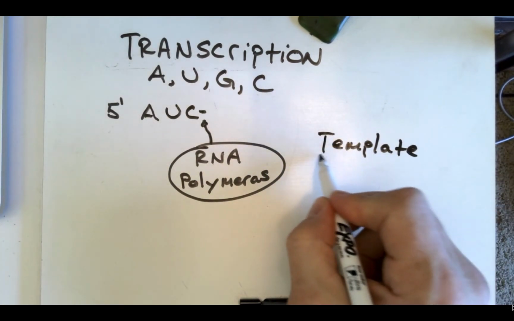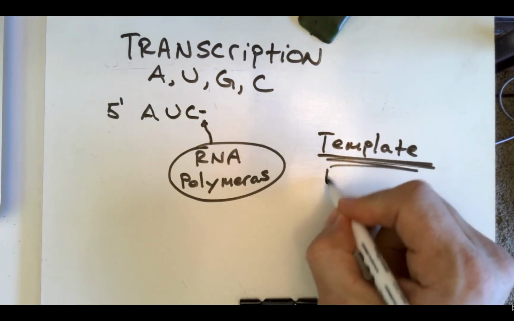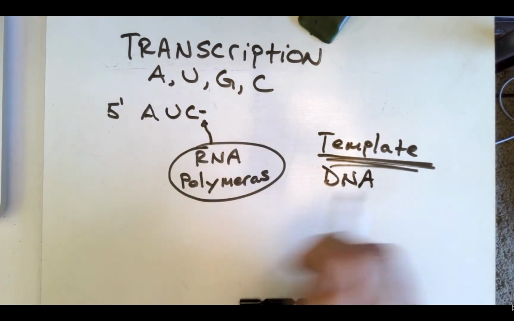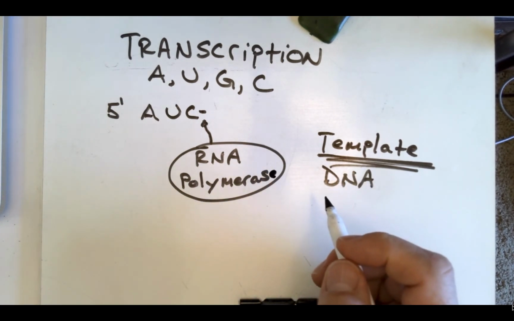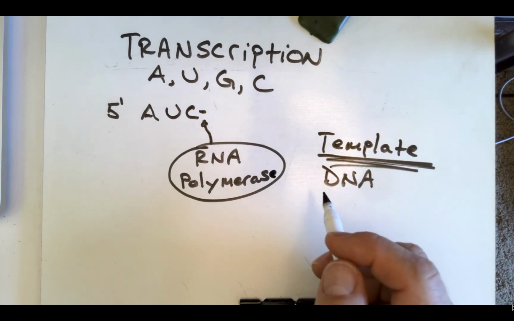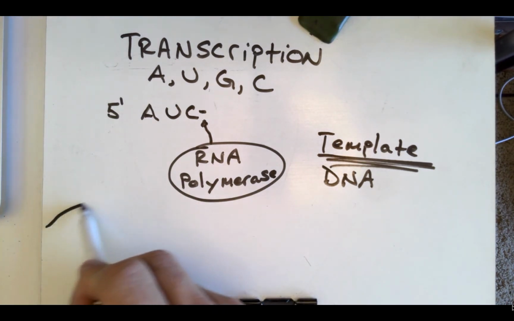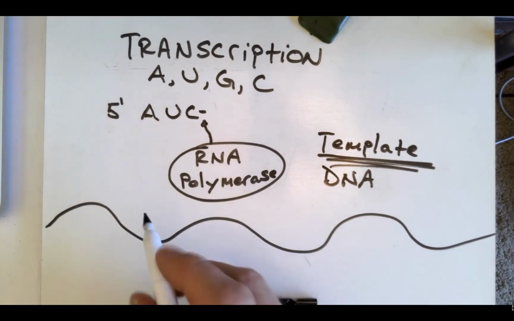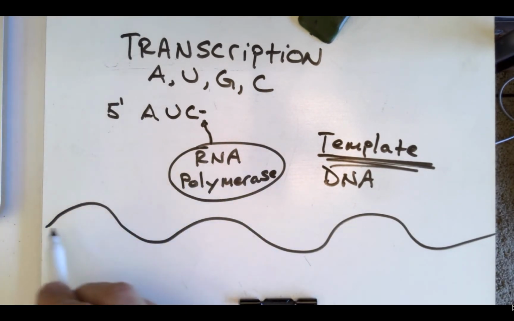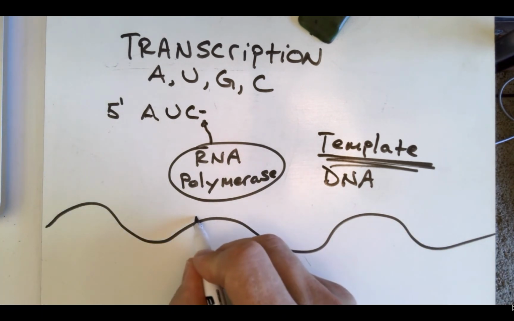There is a template strand specifically for transcription for RNA polymerase in the DNA that RNA polymerase is going to read. Oh, that should have an E there. That's where it's going to get its information. But that DNA is huge, right? DNA is really long. And that RNA polymerase isn't going to simply read all of the DNA. It's going to read a gene.